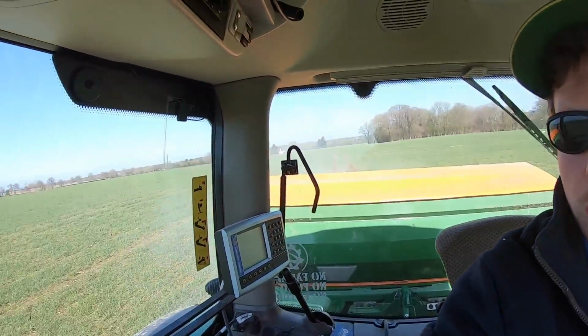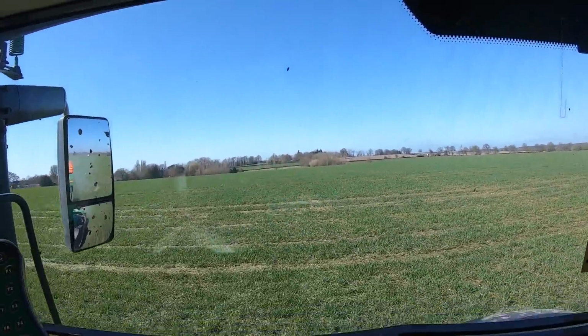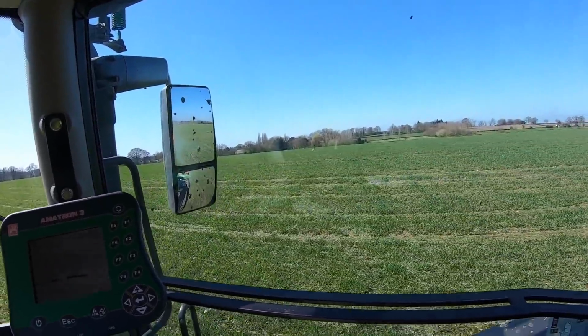It is a little bit bumpy out here because this is the first time we've drilled this field this way. Normally we go east to west, and now we're going north to south because it's got longer work. So it is a little bit bumpy. The crop's a little bit patchy in places.